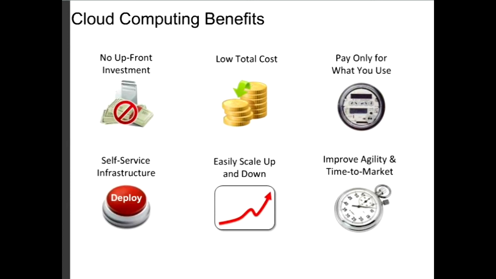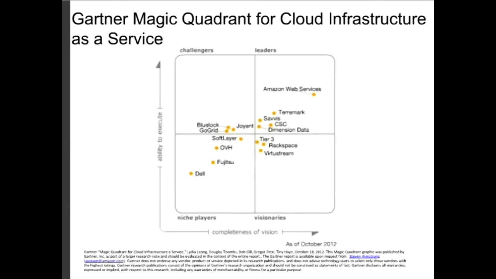You've made it easier to follow a small experiment with a big scaled infrastructure if the market demands it, and to capitalize on opportunity. So we thought that was a good idea, and the market voted. And I've seen lots of these Magic Quadrant charts. Gartner does a good job of evaluating lots of different technical spaces, but I haven't seen very many of them with that far of a gap between the market leader and the also-rans in this space. So we're hearing from a lot of customers that we've really found something that's valuable, and we're excited to continue to invest in this business and see it grow.